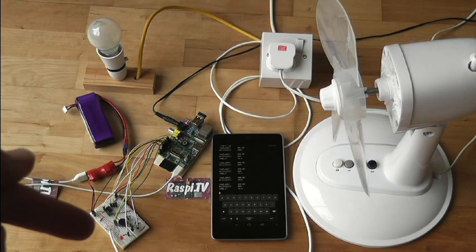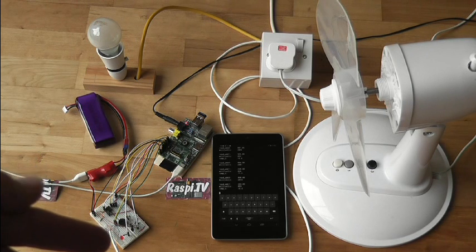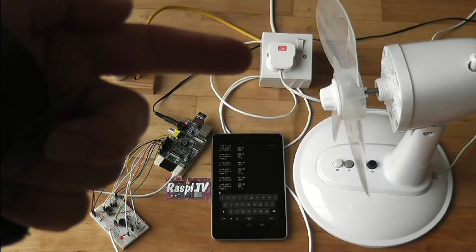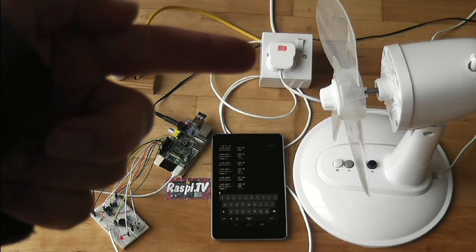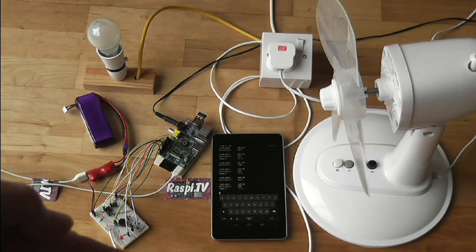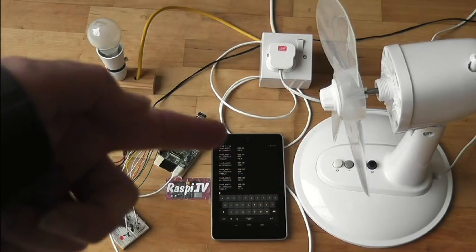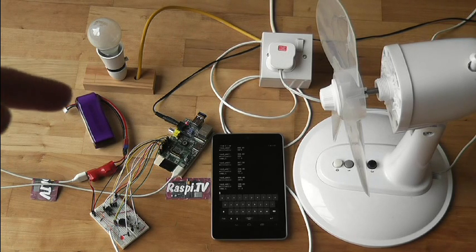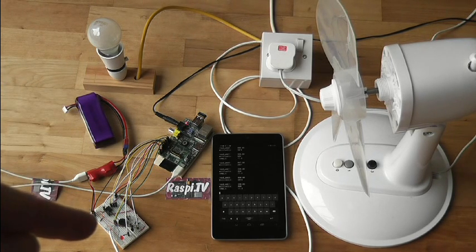Down here we've got all the electronic bits on a breadboard, which are all the connections for a temperature sensor and a light sensor. And in this plug socket, which I've modified, I've got a piece of strip board which has got two relays connected to it, and a long white wire which you can see goes from here all the way around and into the plug socket. Those are the control wires. That's a piece of four wire telephone cable, and I've got four connections. Two are on GPIO ports and two are powering the relays with 5 volts, which also ultimately comes from this battery, but it's coming in from the breadboard.